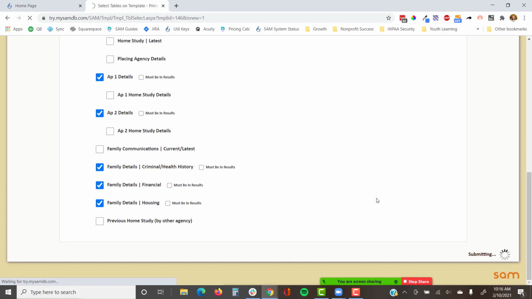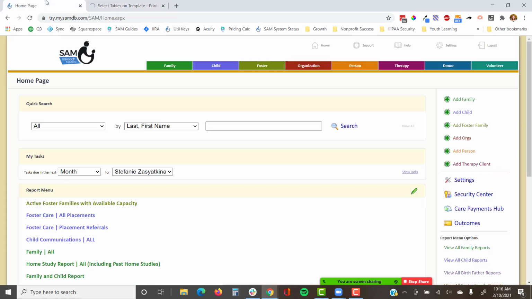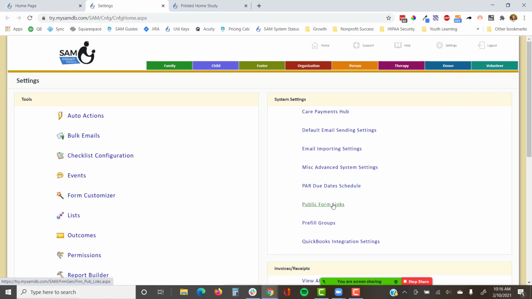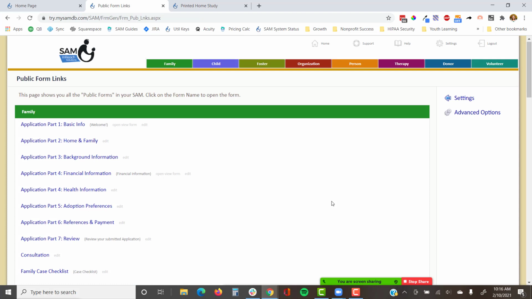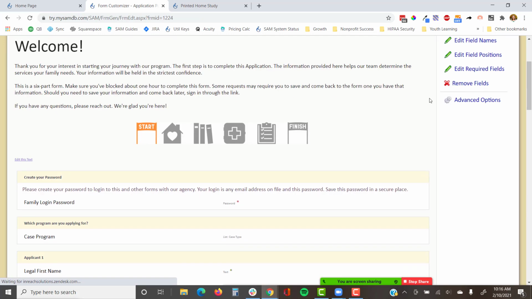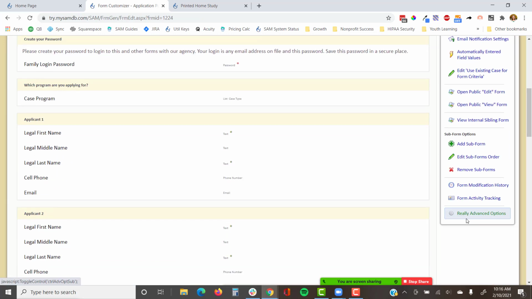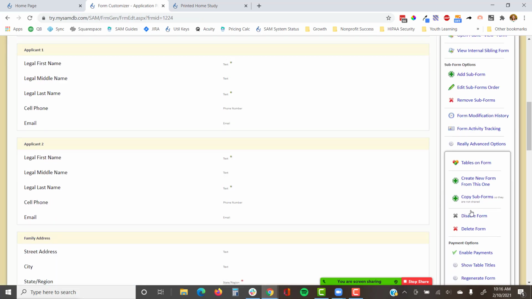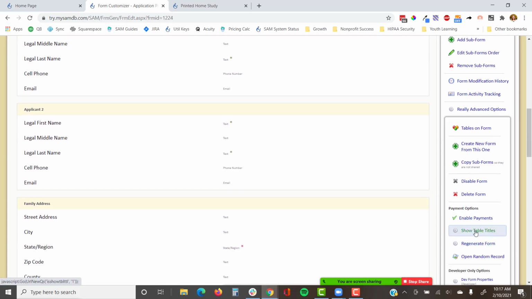Okay, so different tables. And on a form, while this is waiting, I'm going to show you how to find out what tables are being used on a form. So if I went to my application form, under advanced options, really down here, there's show table titles.